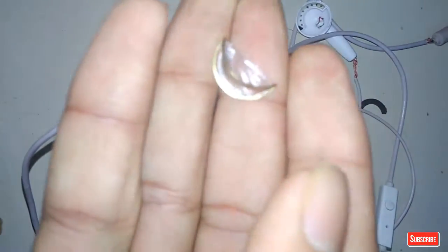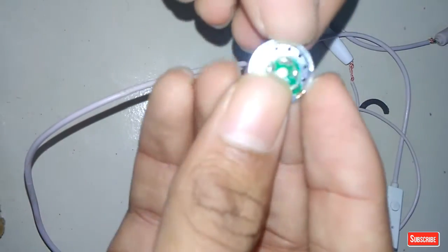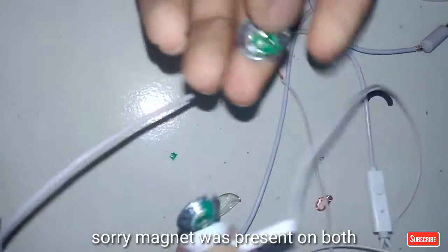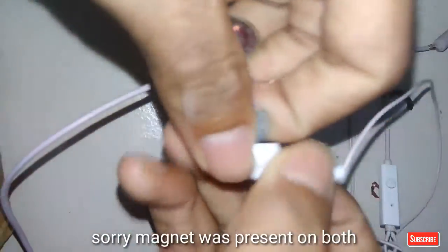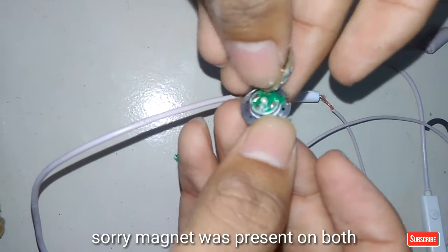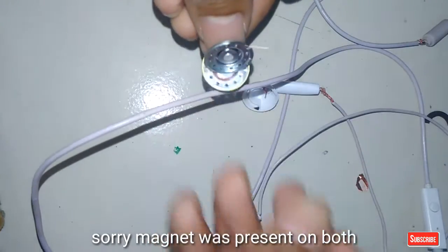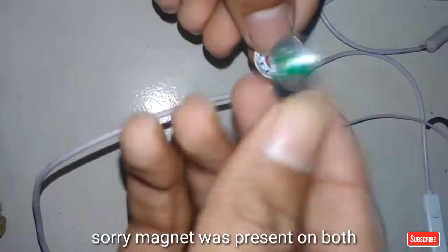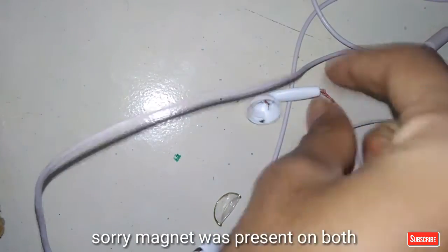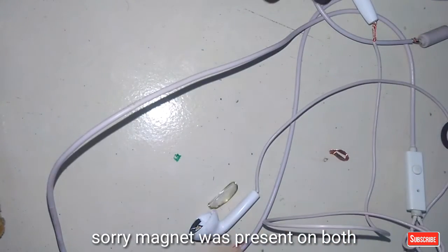Friends, this was a metal ring. Here, it was bonding. This was a copper wire origin, and there is a magnet in one earphone, but there is no magnet in the other earphone. The setup was very good in the other earphone, and there are two magnets, friends. You can see the magnets. This means there are two magnets in only one earpiece, but there is no magnet in the other earpiece, friends.